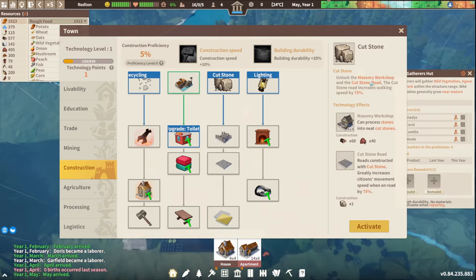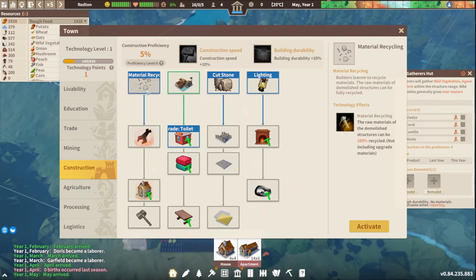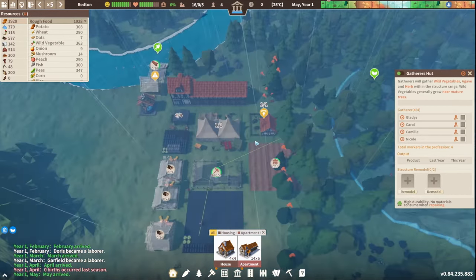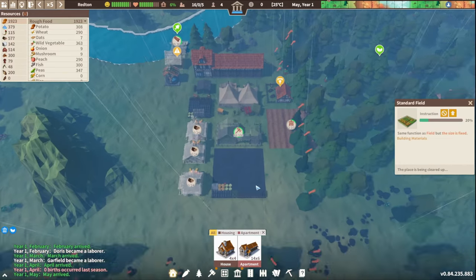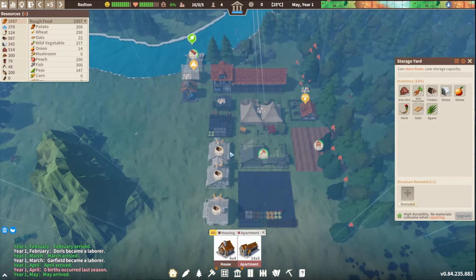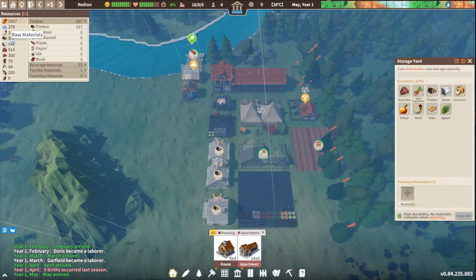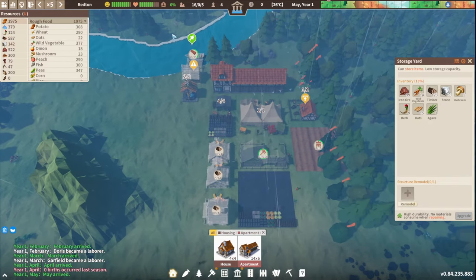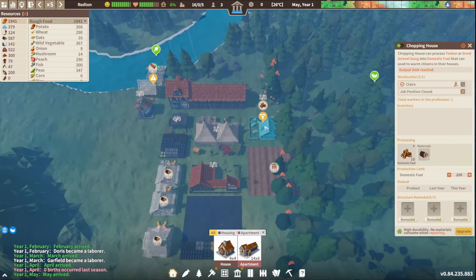Cut stone. The cut stone road increases walking by 75%. Lighting, obviously. Material recycling. The raw materials are demolished. Yeah, we'll go for that. So we need a sawmill, like we said. That needs to be done. That's a big storage unit there. Got timber. We don't have much stone. Food's going down, which is not ideal.